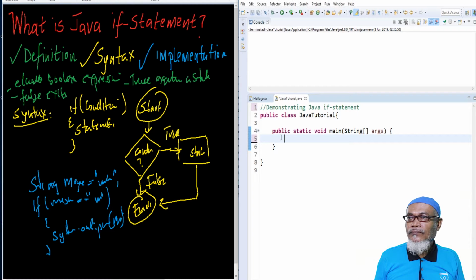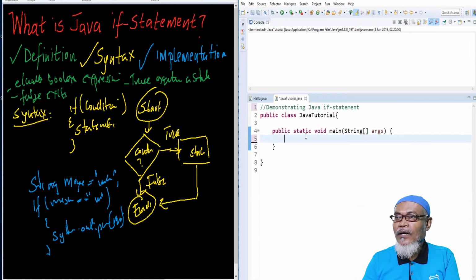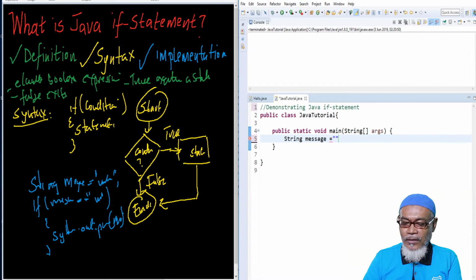Here we'll have a string, and call it message. Let's pass our message inside here, and maybe I'll write there, I am an if statement.